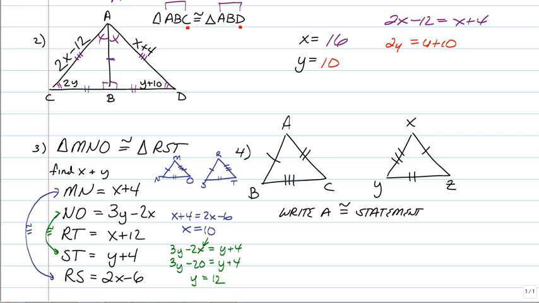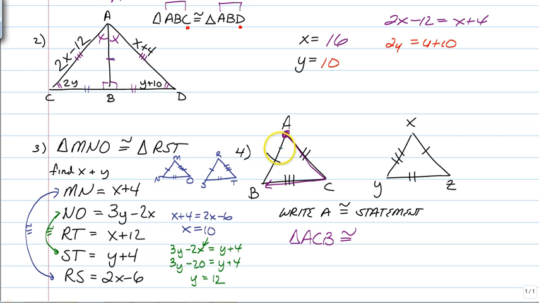Last one. There are many different answers. Basically, what you need to do is pick the order of the first triangle. Now, I'm going to just pick a different order just for fun. I'm going to start at A, go to C, and then finish at B. So my first one is triangle ACB. You can pick any order you want for the first triangle. But now the second triangle, you must be more specific and follow the exact same pattern.